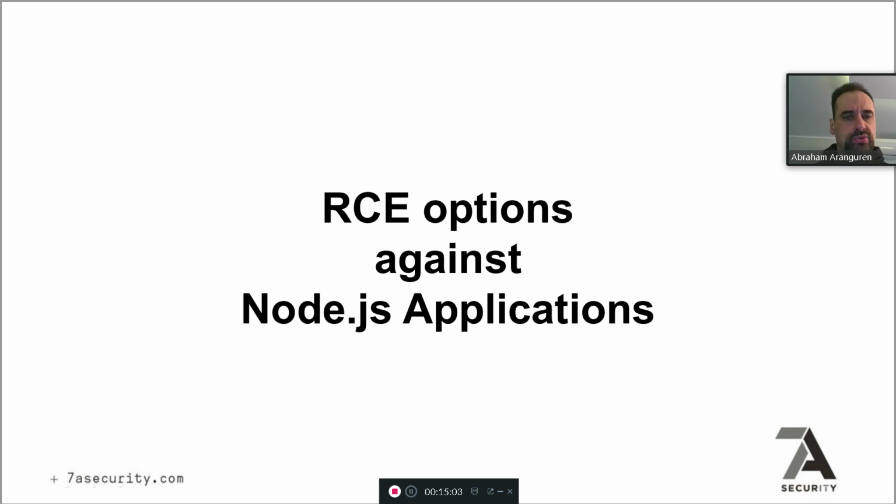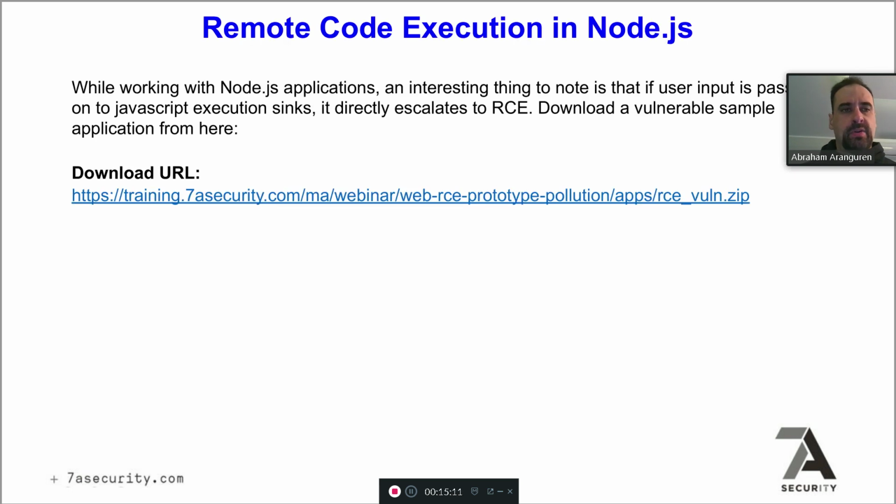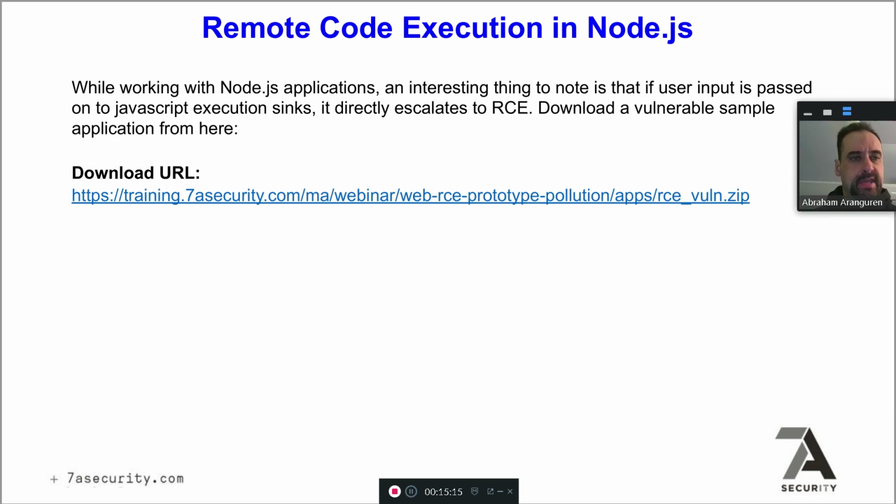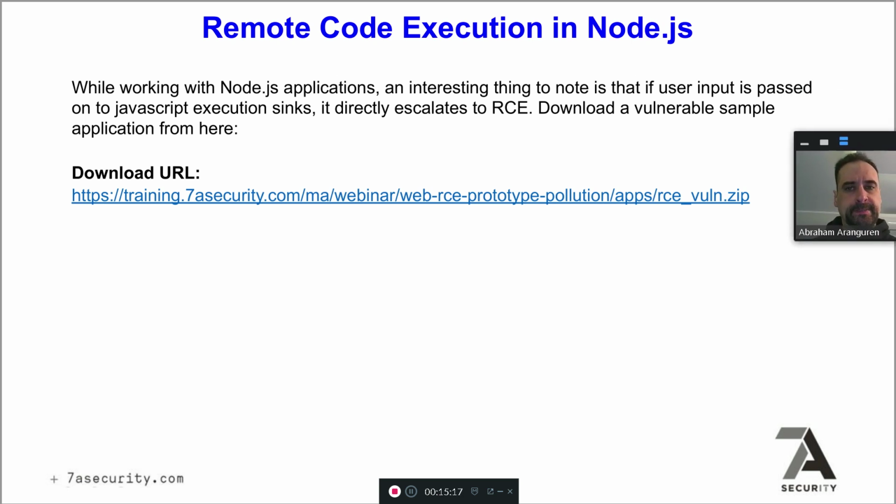And now we're going to start with the actual webinar content about remote code execution options against Node.js applications. As I said, this is a workshop as well. So you log into the training portal and click on the slides. There's a button called download slides.